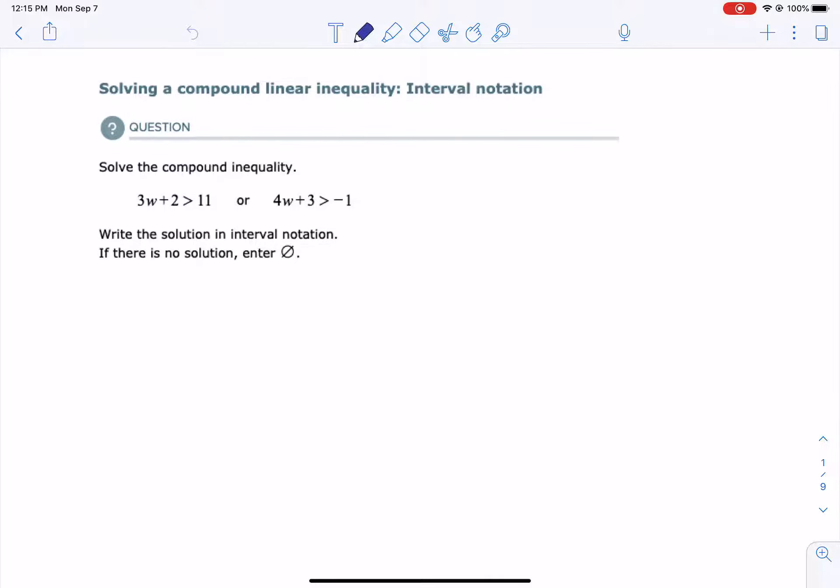So in this video, I'm going to look at some more Aleks problems. Let's look at this one. It says solve the compound inequality. Now remember, the word OR is a union. It is all of the points from the first set and all of the points from the second set. They're all included. So it's these points or these points. Now let's go ahead and solve each one individually.